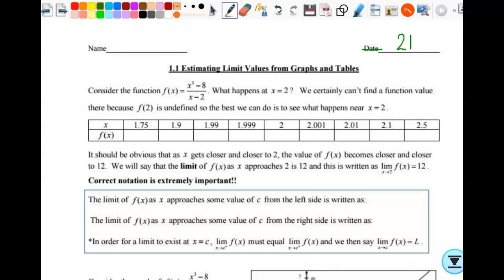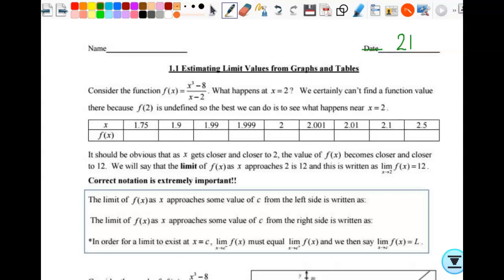All right, so we're going to consider this function here, x cubed minus 8 over x minus 2. And we want to know what happens at x equals 2. What happens if I substitute in 2? It's 0, at least in the denominator. It ends up 0 over 0, but 0 in the denominator makes it undefined anyway, right? So the function isn't even defined at 2, so substituting it in doesn't do any good. So f of 2 is undefined, so we can test the limits a few ways. We can look at them graphically, we can look at them algebraically, or with a table.